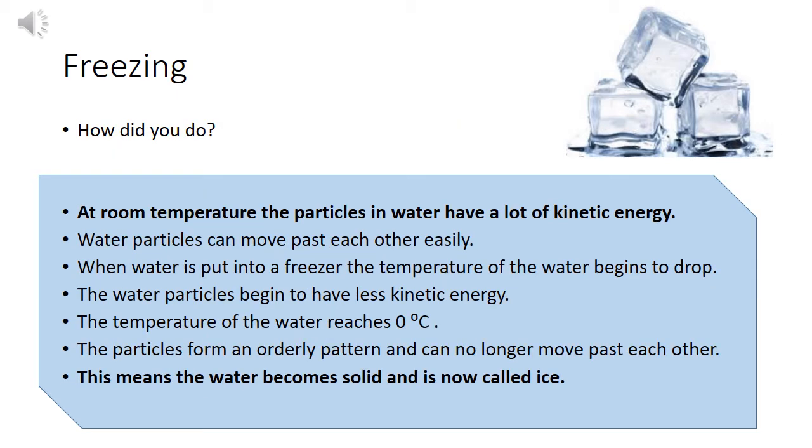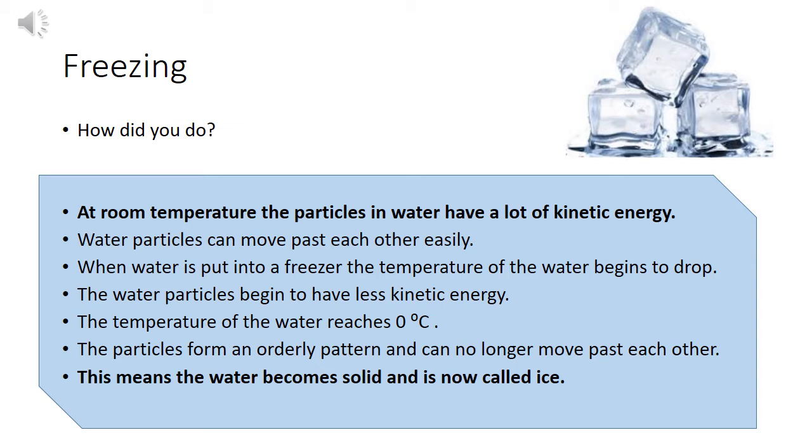Okay, how did you do? I'm going to read out the full answer. I want you to mark your own, please. So this first one was done for you. At room temperature, the particles in water have a lot of kinetic energy. Water particles can move past each other easily. When water is put into a freezer, the temperature of the water begins to drop. The water particles begin to have less kinetic energy.